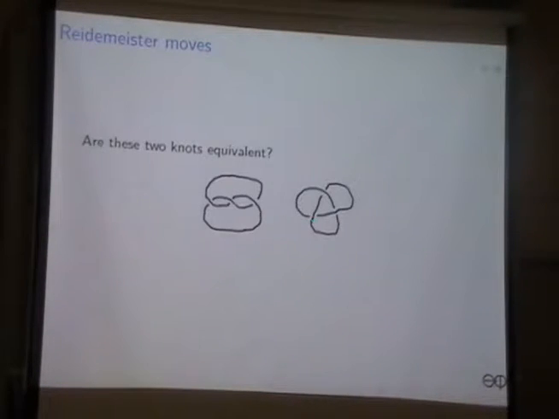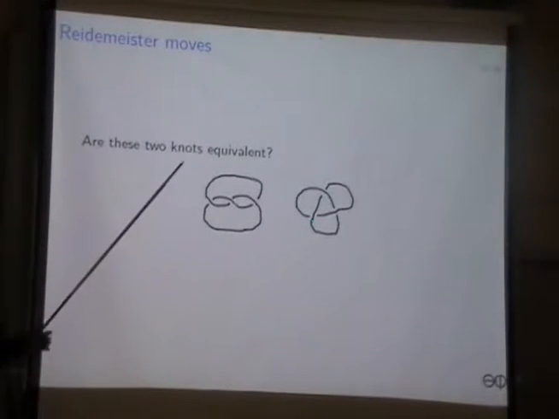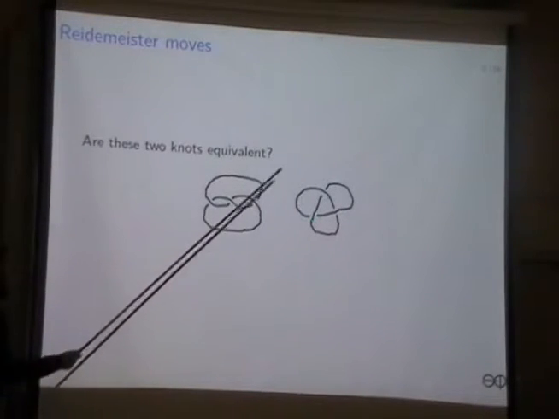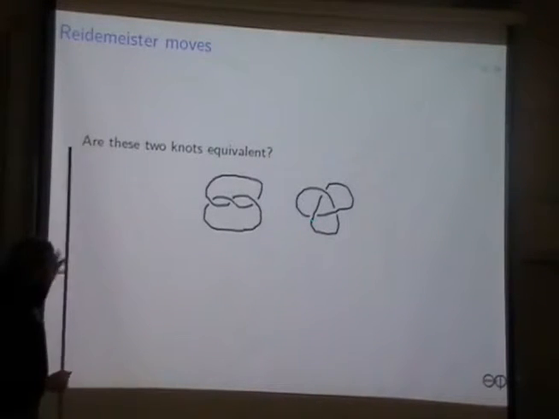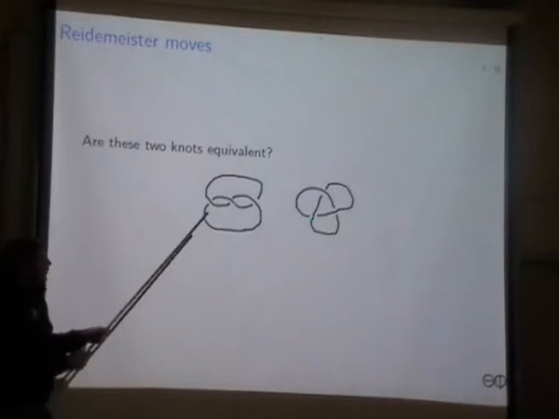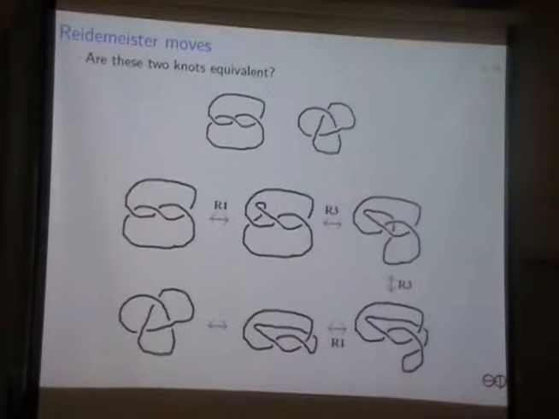So instead of a clicker question, I will check your awakeness by asking, can I change this knot into that knot? I.e., is there a sequence of these moves that I just showed you, which will take me from there to there and back again? No? So who says no? Who says yes? Aha. So people familiar with knot theory say yes, probably because this is sort of the classic solvable example. The answer is there does exist a sequence of moves.